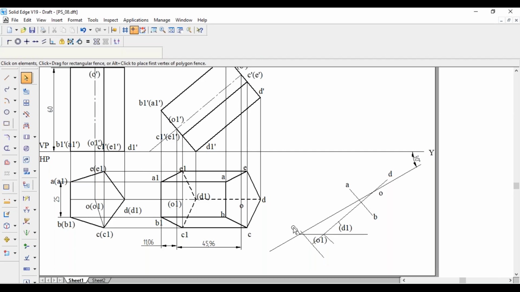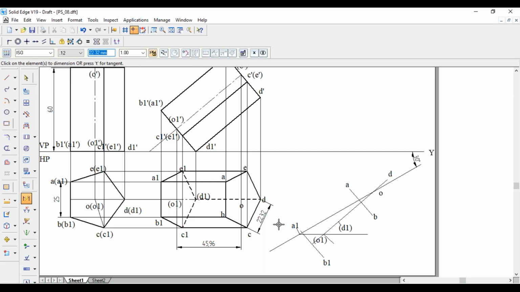So this we will get A1 and B1. Once we get A1, B1, D1 and ABD, the remaining C1, E1 and CE we can get with the help of the arc method. So that is the distance, the length of the lines DC, DE, D1 C1 and D1 E1. All these four line lengths are the same, that is equal to 22.32 mm. Now D1 as center, 22.32 mm as radius, draw an arc.